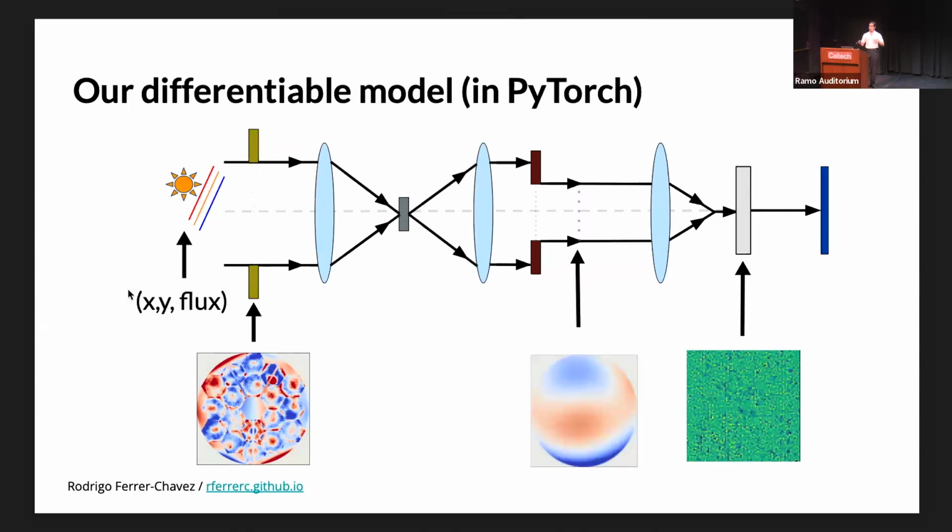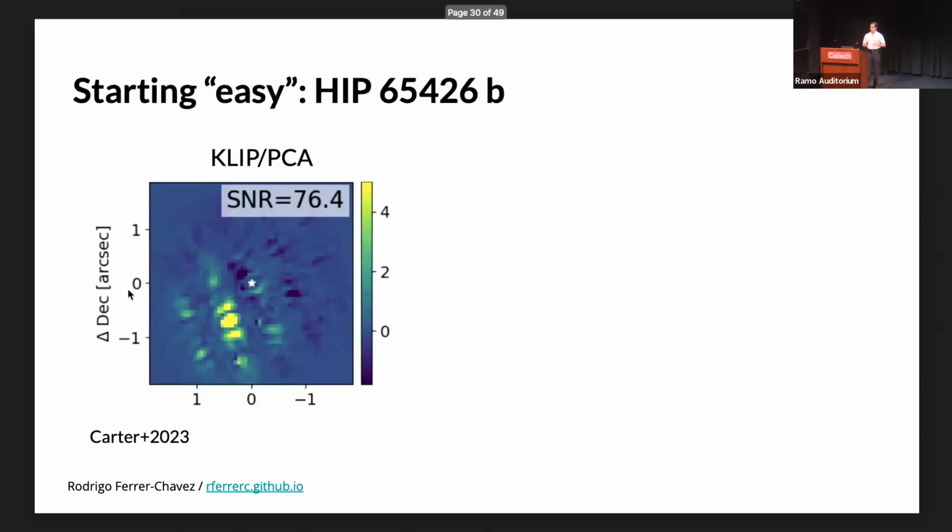Once you have all this, you can pre-calibrate them on reference stars and then tune only some of them on your science target, and you can get pretty interesting results. So I will show 4 results that I think each one can teach you something different. First, starting easy, in quotation marks. This is HIP 60426. This is the first imaged planet we got from JWST. And it is a stunning detection. You can see the diffraction lobes of the thing, it's really stunning. And you have an SNR of 76.4, with KLIP and PCA. And this is a published reduction, so I'm not handpicking PCAs, like Marcus might say. So when we run our model on this, we get something like this.